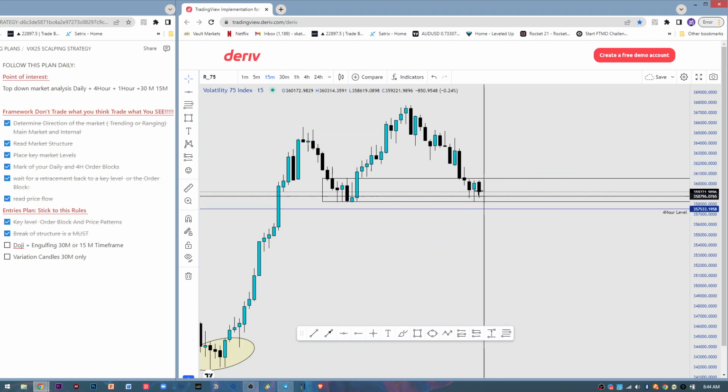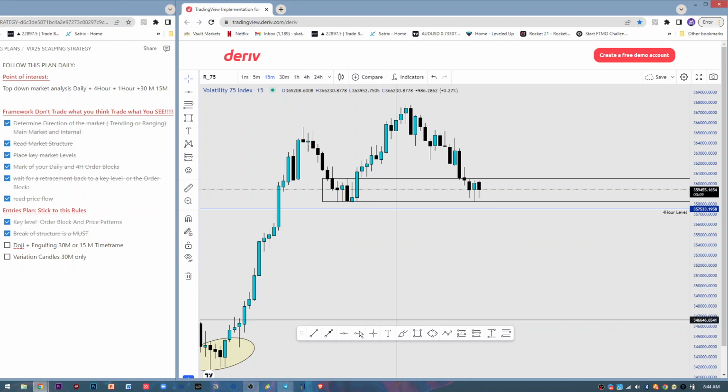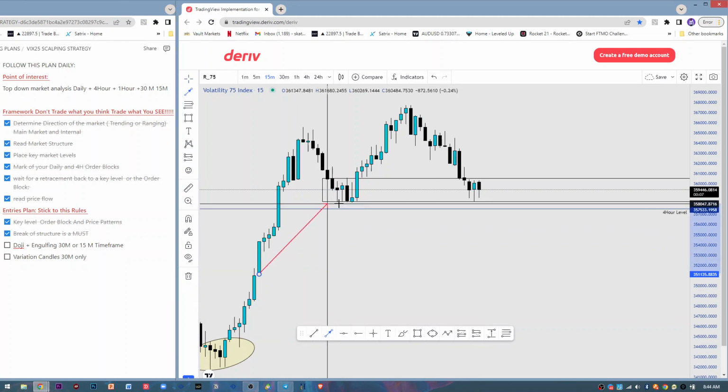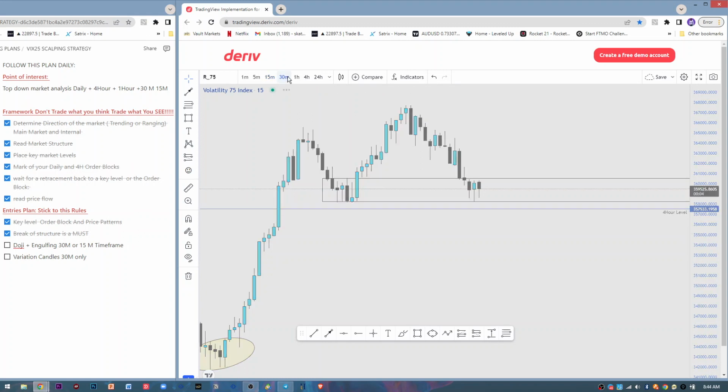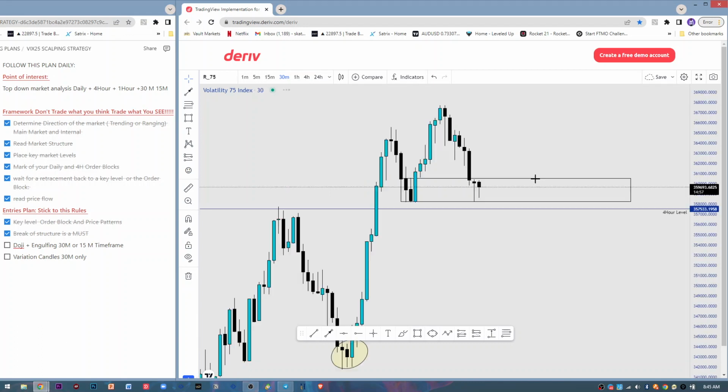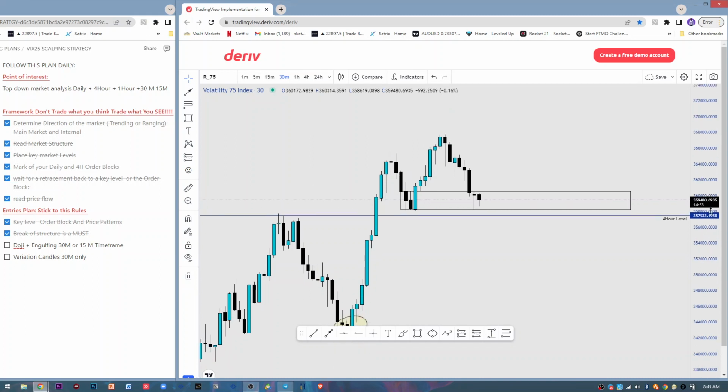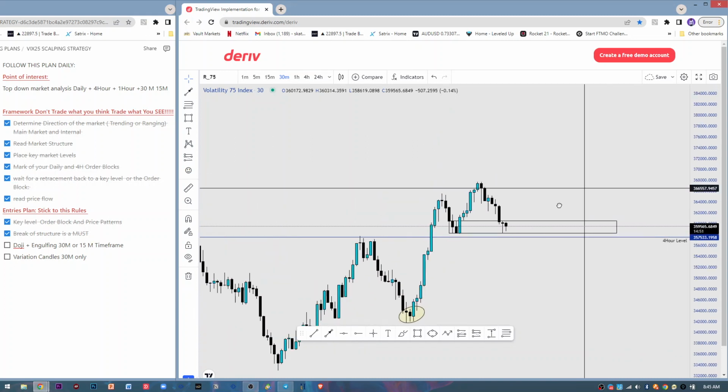We have a doji on our 15-minute, but not our engulfing yet. So we cannot take a trading opportunity yet. So I must wait. We still have some liquidity under this region right here as well. So it's about to be a patient game for me right now. Let's wait for the 30 minutes to show us that it wants to continue to the upside. Our 30 minutes is going to close in 14 minutes. So that is going to be the right time to wait.